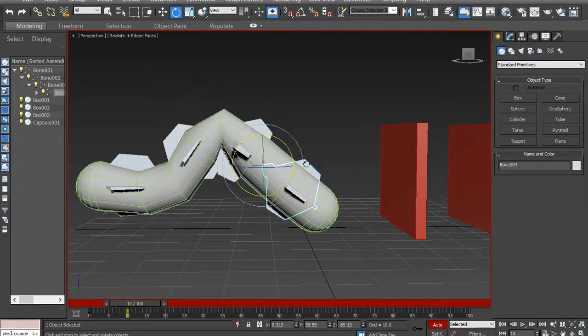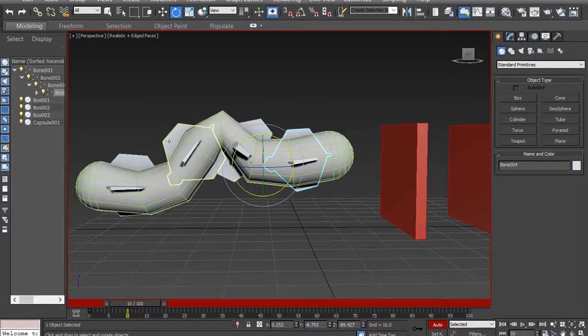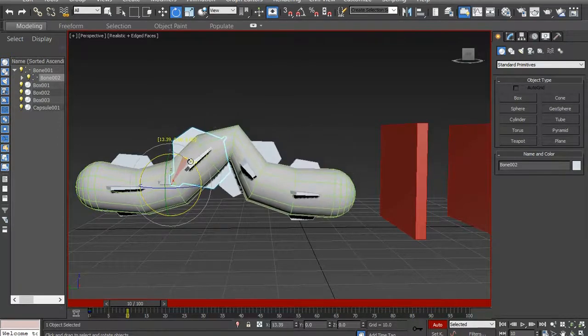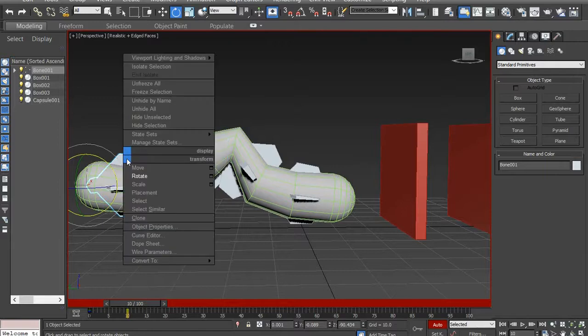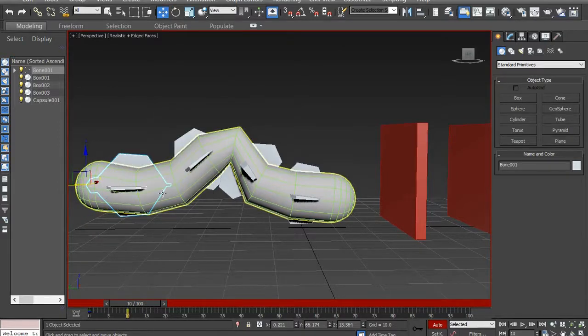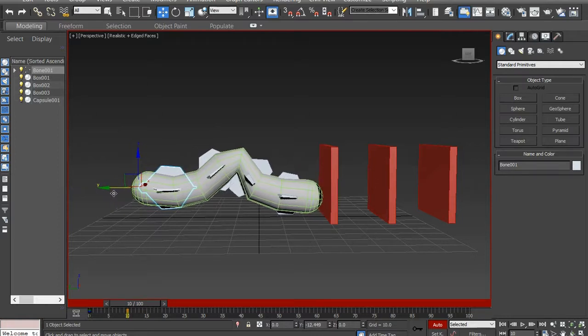Then we're going to click on this one and bend it way back down again like this. And then we click on this one and make it kind of level out, but it's a little too high up in the air. So we'll come back over here and not bend it quite so high up. Now we've got the front end at about the right height, but in the wrong place. So we come back to the rear one, change to move mode, and move it right up to where it's just touching.